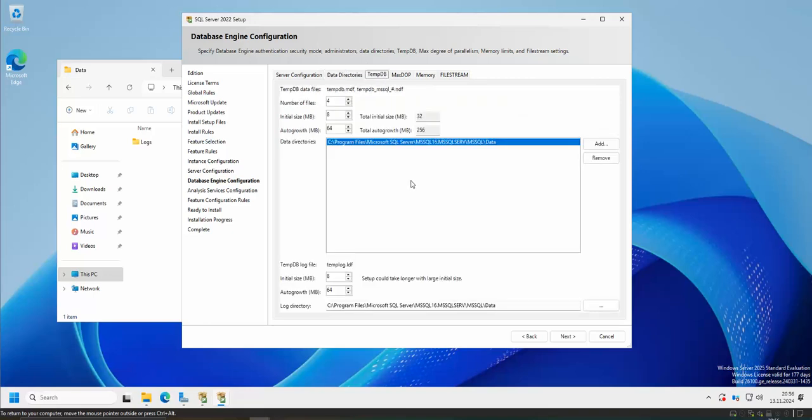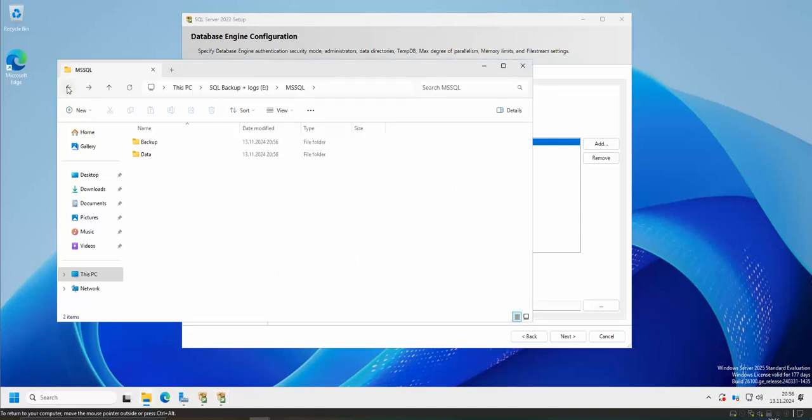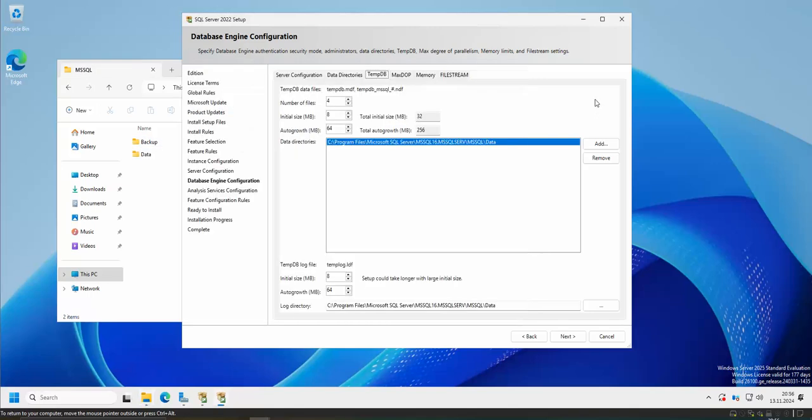We got tempdb. So to be honest, tempdb should also be placed on a different kind of location. It shouldn't be stored on the same machine, in the same place. So maybe let's change this one.